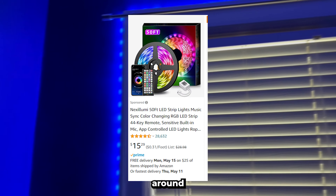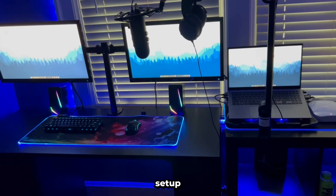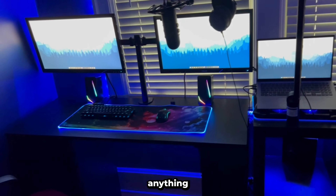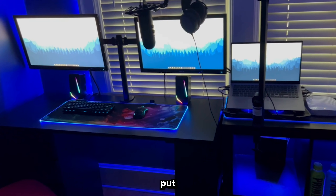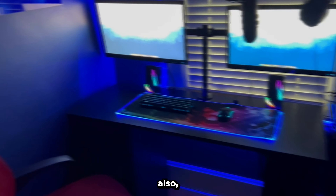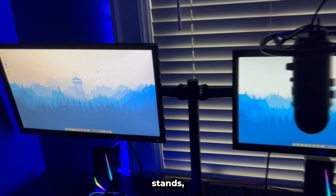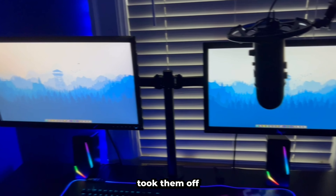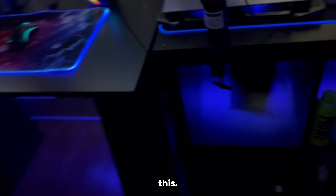I have RGB lights going all the way around this window here. So that's pretty much everything. Also, I forgot to mention — it's a mounted arm holding both these monitors. They did originally have stands, but I took them off and put it on there because it just frees up so much space on the desk. It's a lot better. These shelves I'm not really using because it's kind of blocked off by this shelf.